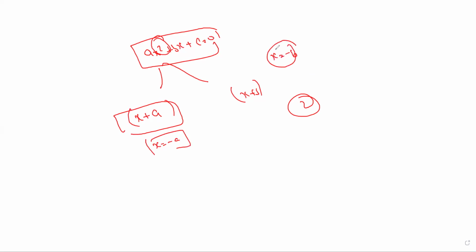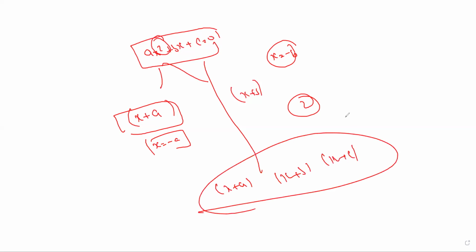So if I'm telling, like, if the equation has, let's suppose, degree 3, or if I'm telling degree 3, it means how many roots or factors? 3. So how many individual equations of x will I need? 3. That would be what? x plus a, x plus b, x plus c, right? So we can even tell it this is what?